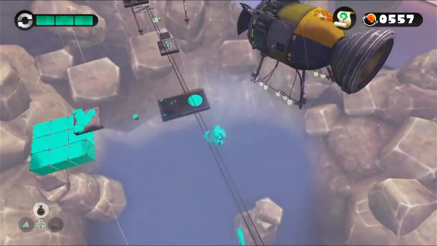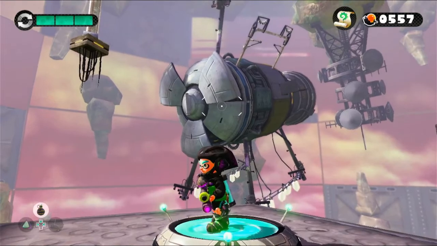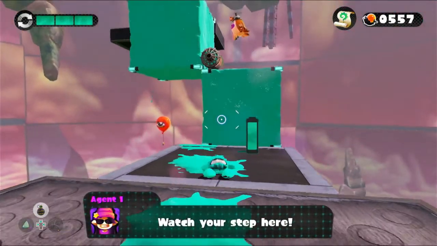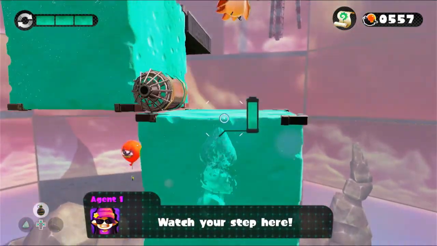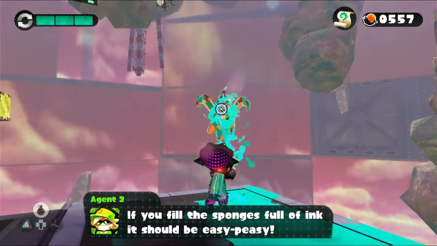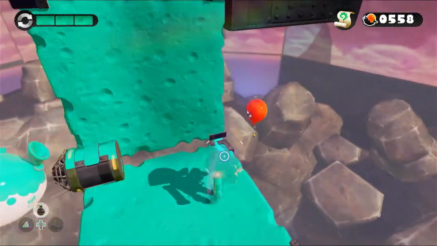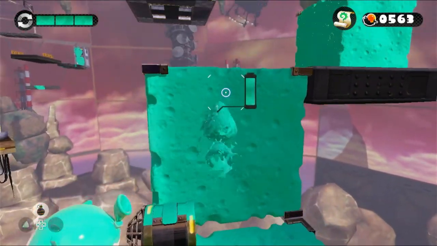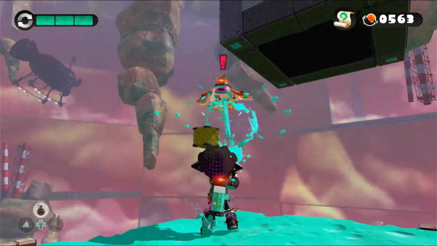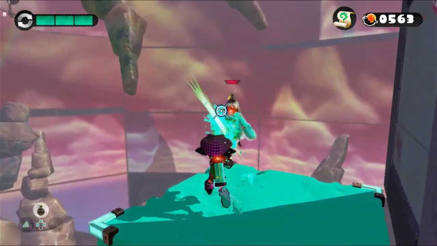Let's go. Also, what is that thing? Fine. Probably. Just need to be safe. Just need to watch your step here. Thank you. If you feel the sponge is full of ink, it should be easy peasy. You already said that. How dare you? You said the thing you already said. That's what I do all the time, so I can't really blame you. Get rid of you.